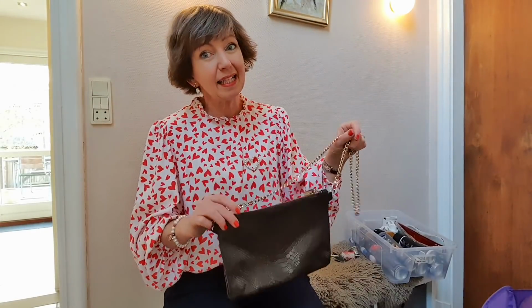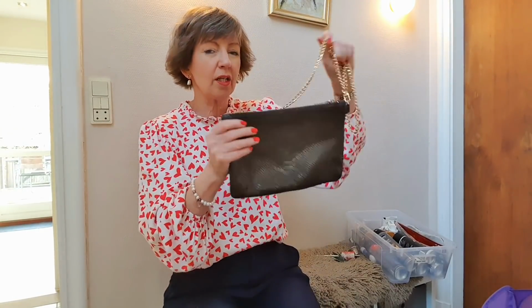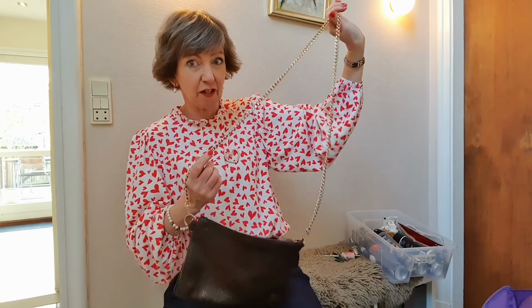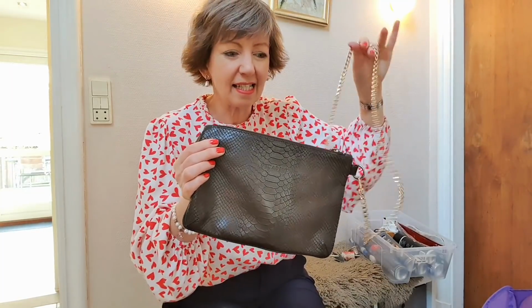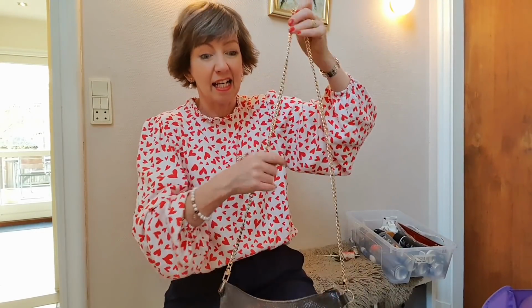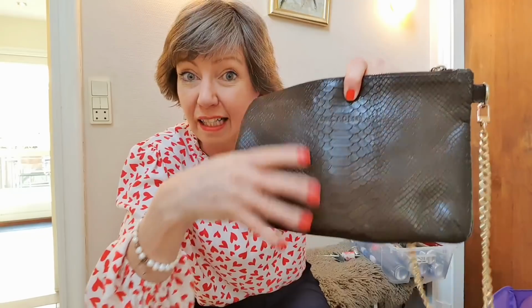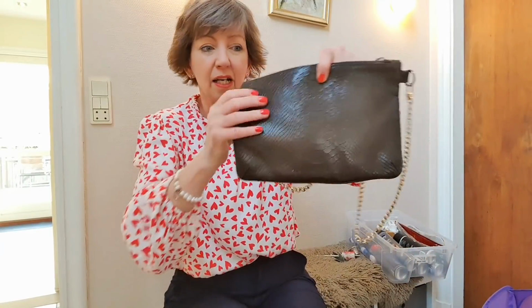And I keep my handbags in the coat cupboard. This one, I'm not going to be giving it away, but I've realised I haven't been wearing it because the chain is just far too long. So this is a little anti-procrastination day task for me. I'm going to use my pliers and shorten the chain a bit, and also I'll give it a bit of leather polish to kind of brighten it up. So there we go. It's not actually an item that's being decluttered, it's an item that's just sitting there not being used.